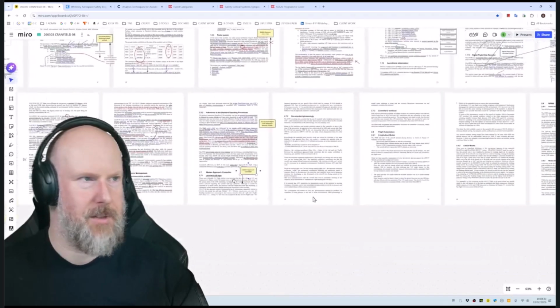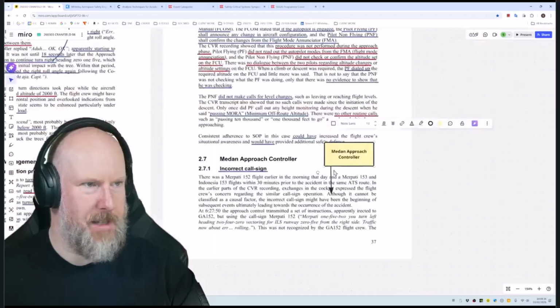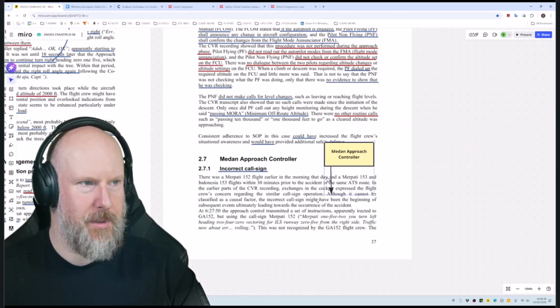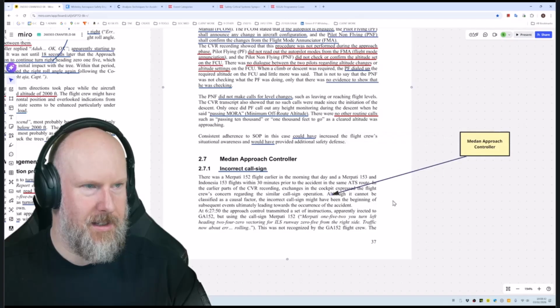And in fact, what I'll do is I'll move some of these pages out of the way so we've got a bit of a workspace to work on, because there's a chance that we're going to start writing some more detail on this. So let's just put that over there.